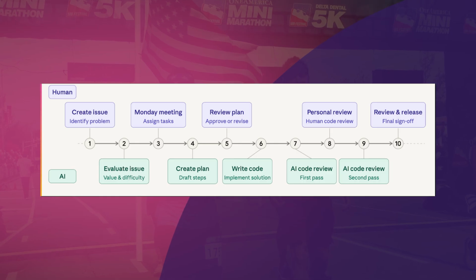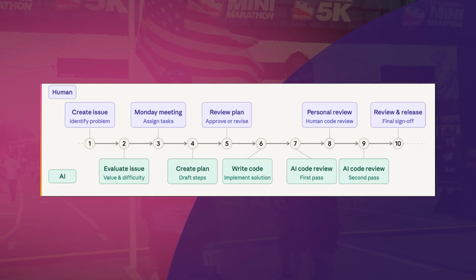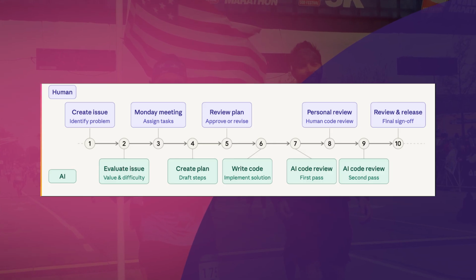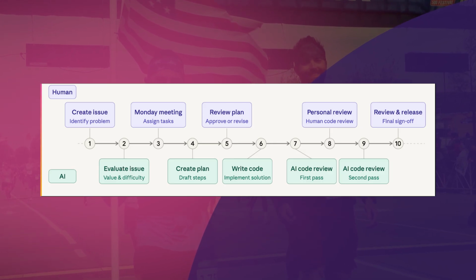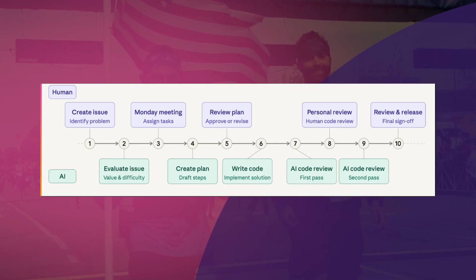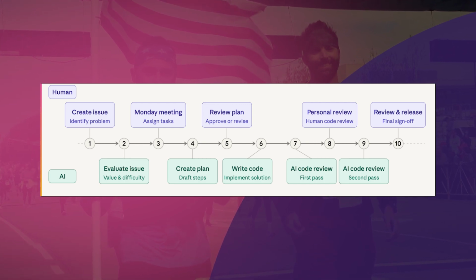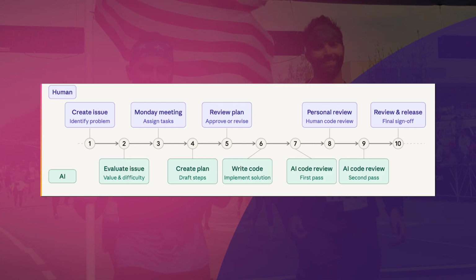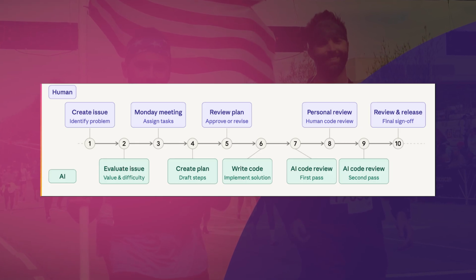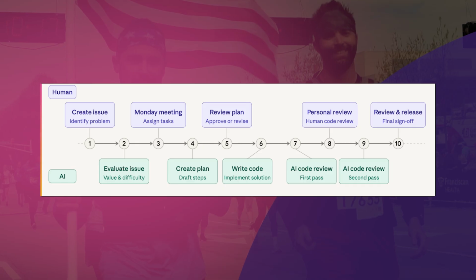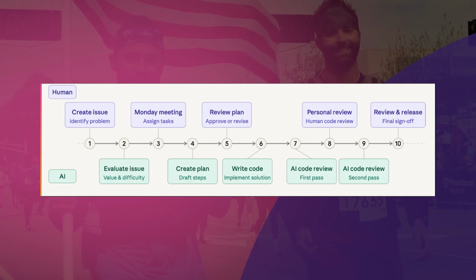So today, the human would be involved in writing the code. We're going to try and take the human out of part 6 and not have them get back involved until part 8. So the developer will review the plan, and then it will go off to the agent. The agent will write the code, it will get reviewed, and then it will come back to the developer. The developer's role changes there. So the developer isn't actually involved in the coding process anymore. It's involved in the planning and reviewing.